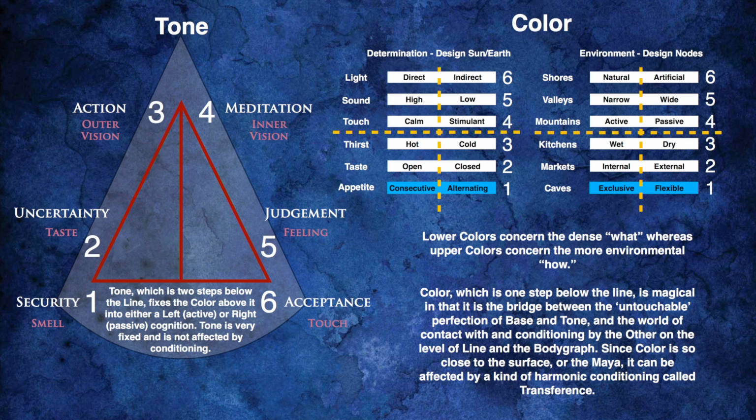You could say that the first color is the hunter and the second color is the gatherer. That's an interesting way of thinking about it. First color hunter, second color gatherer. What the first color will try to do, you could also think about it in terms of the first line of the hexagram. The first line likes to have a strong foundation. It enjoys feeling secure with that foundation. But with the first color, it has the same kind of thing. It's about security, but in a different kind of way.